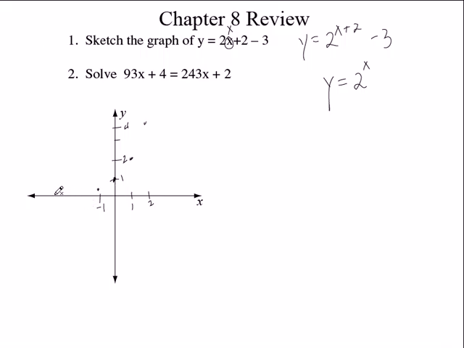Remember, this is the one where it gets real close to the x-axis but never touches, and it just keeps on going up like that. A little squiggly, but you get the basic idea. Do you remember that one at all? So what do you think this stuff does to it? This stuff right here is in your function itself, so it's changing the x value. What does that do to this graph? It moves it to the which way? Left 2 places. That's right.